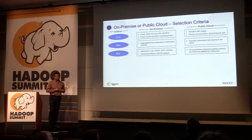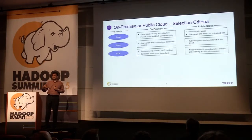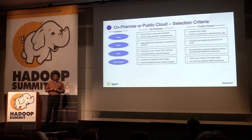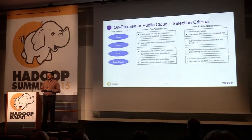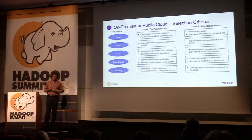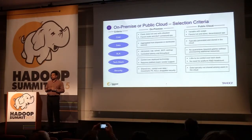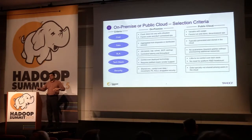I think SLA is also exceptionally important. The notion around SLA is directly tied to cost, because the tighter SLAs you have, the more hardware you're going to throw at it. So balancing that out in public cloud and private cloud have different dynamics, and how you're going to set up SLA. Okay. Tech stack always is important, so you have a lot of control, and when you want to exercise a lot of control, probably it's important to set up an on-premise infrastructure, but it also requires you to set up people who can support that infrastructure, right? So security, on the contrary, as people may think, is more important in public cloud. I think it's actually a bigger deal in private cloud, particularly when you're offering hosted multi-tenant service for the company and your underlying data is shared.